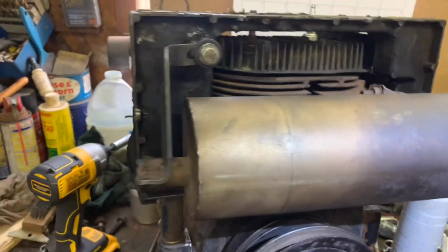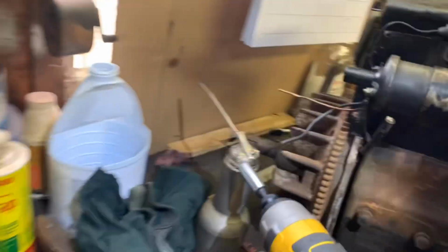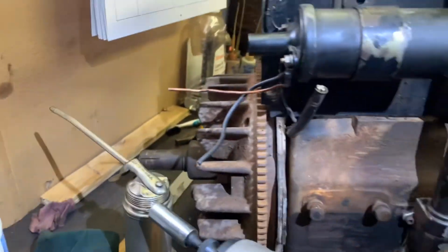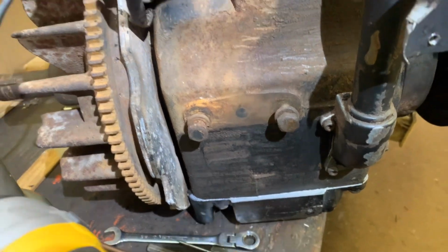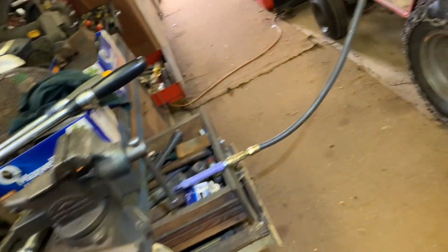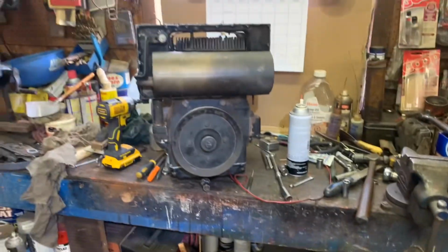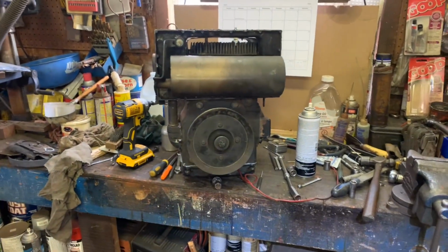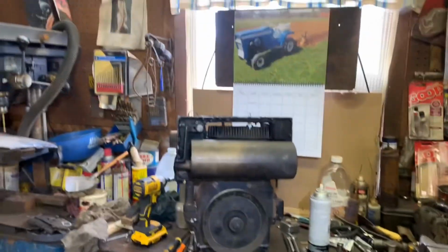So hopefully this afternoon I'm going to go have some dinner, like I think I said, maybe. I'll get the flywheel cover on and maybe see if I can find the starter up there and get that on. And that's about as far as I'm going to get today, other than doing more thinking. I got to get a battery over here, and somehow I've got to rig up a gas tank somewhere.